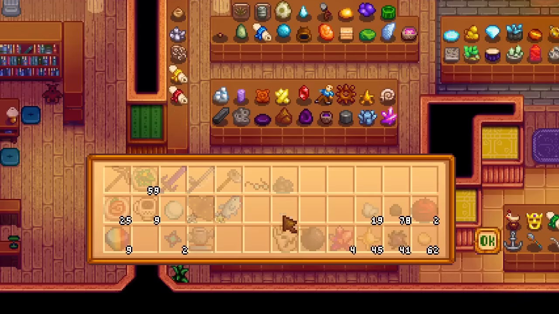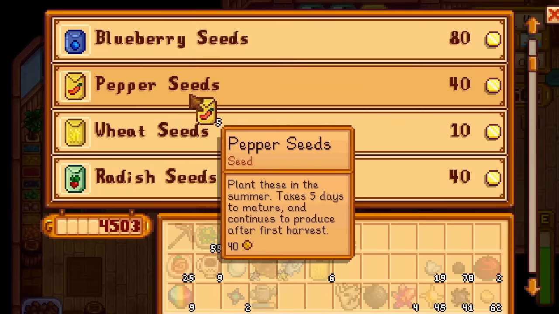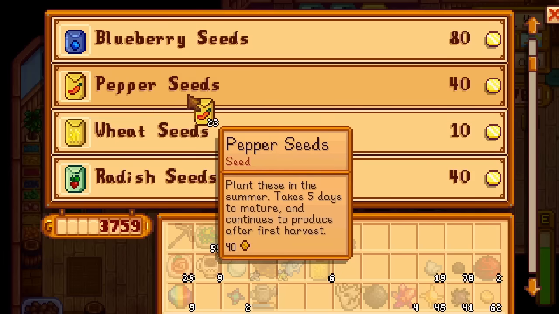then donate the prehistoric skull. At Pierre's shop, I buy wheat seeds for the gourmand frog, pepper seeds to get affinity for Shane quicker, and a couple speed grow to accelerate the growth of the wheat.